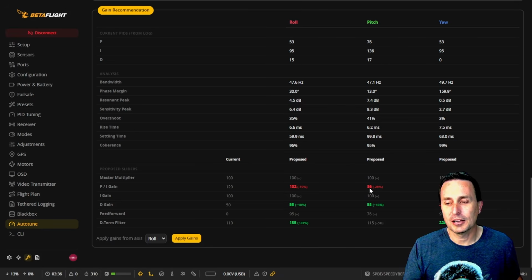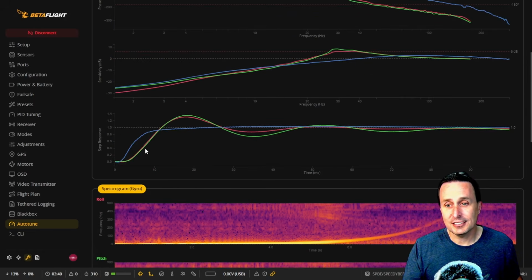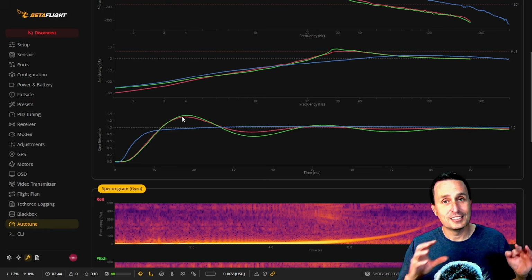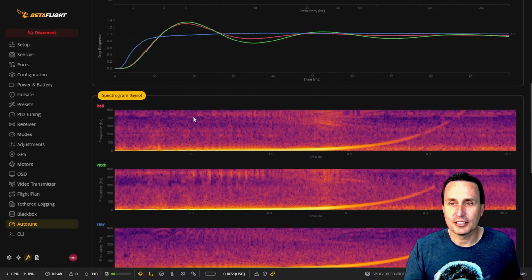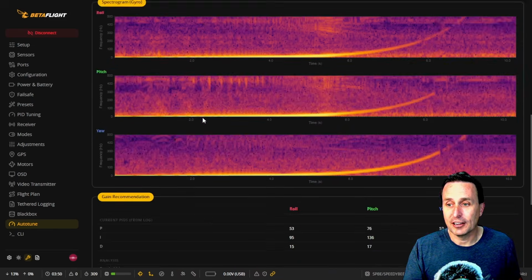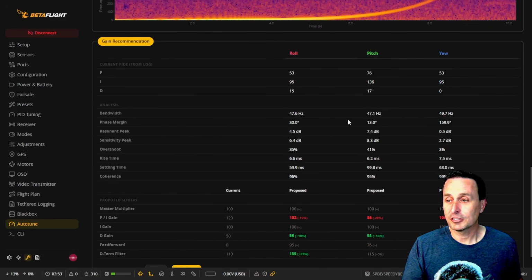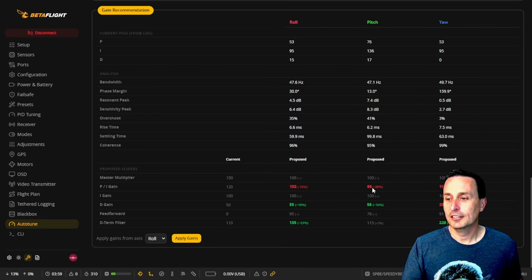Like a little too much tracking on the pitch axis. You can see though that the adjustments I made, because I did differentially move the pitch and roll up, and I can show you that here in a second, they're matching better now. So I think my adjustment was actually kind of good. You can see it's 47.6 and 47.1. So I don't think this is right.